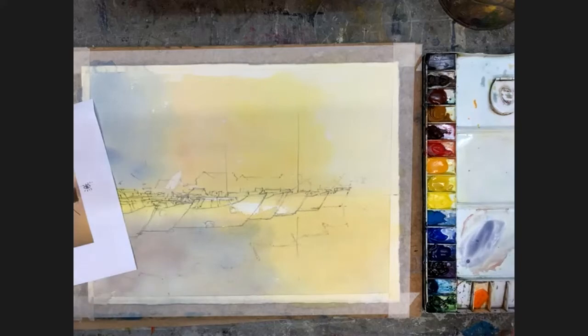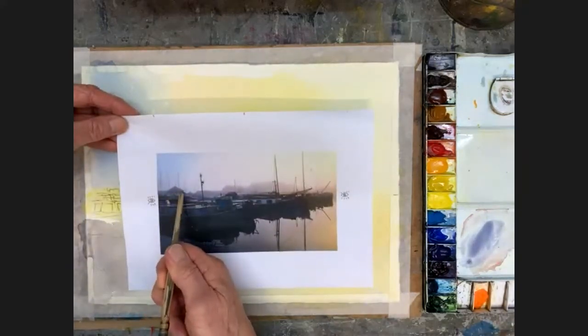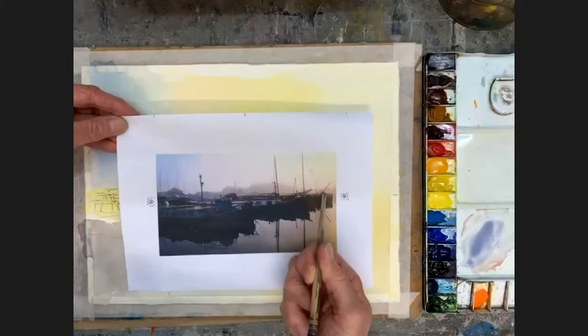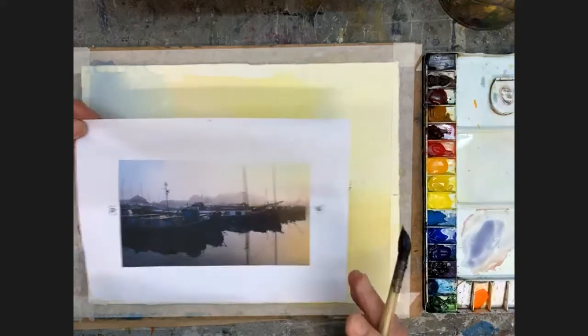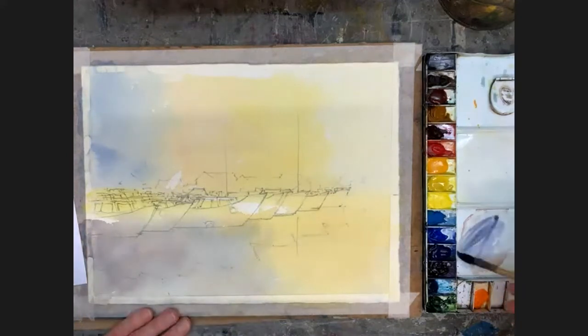And I want to get it so that it's dark enough for this, and then I'll keep adding water to it here and here till it's a very watery solution, but it's still got some sort of definition to it. And if necessary, I'll use a paper tissue or towel to dab it off. Let's see how it goes. You can see what I'm doing here.